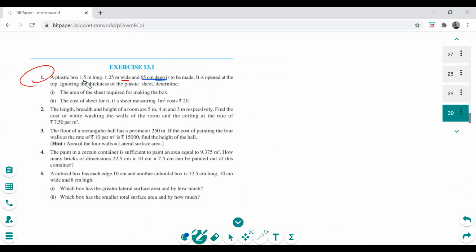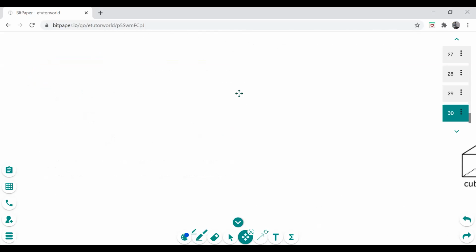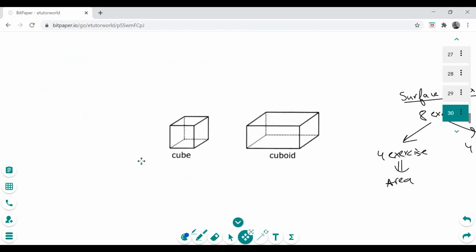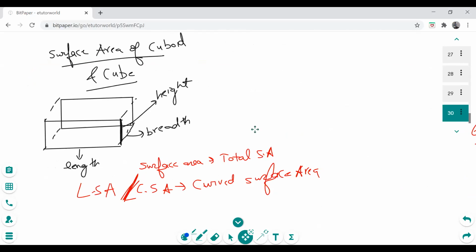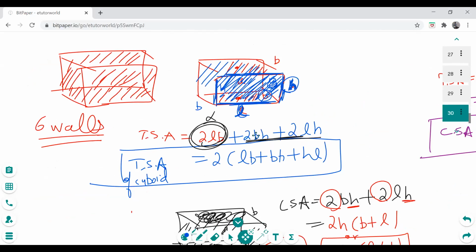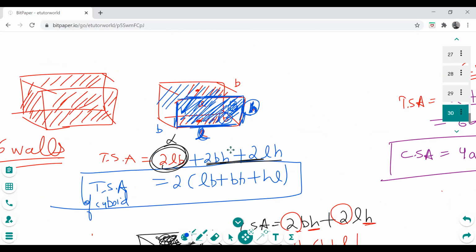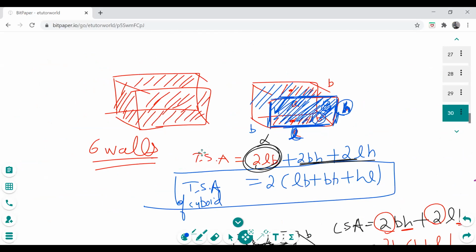You have to observe that the units should be the same. Here it is meter, here it is meter, here it is centimeter. So I have to convert it into meter first so that the units are uniform, isn't it? It is opened at the top. See, the questions are getting different now. If I take this open-at-the-top case in my formula, it is not the curved surface area. The floor is also involved right now.